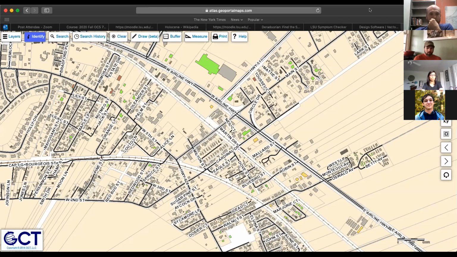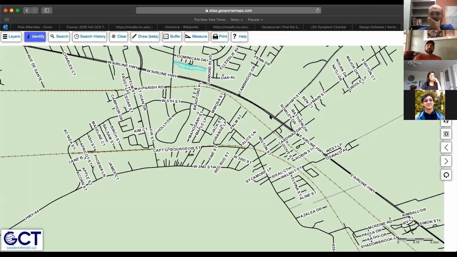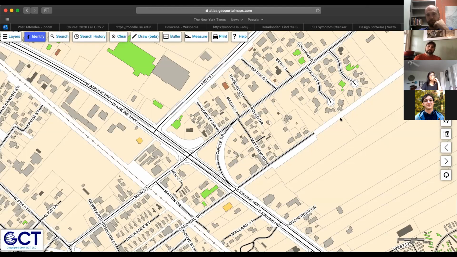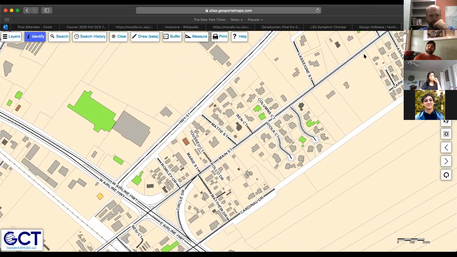This is the St. John the Baptist Parish data portal. I was looking at this for a while for my thesis, because I was trying to get my hands on some of this building footprint data. I ended up getting it through another source, through some emailing. But from what I can tell, there's no way to download it through here. And I haven't been able to figure out if this is an ArcGIS backend or some other sort of thing.